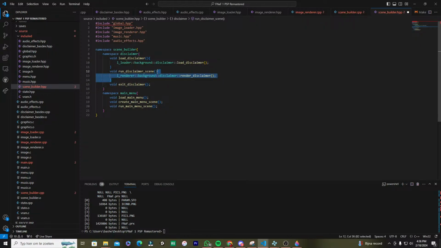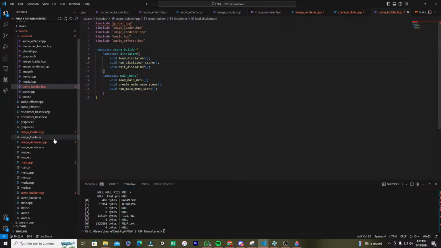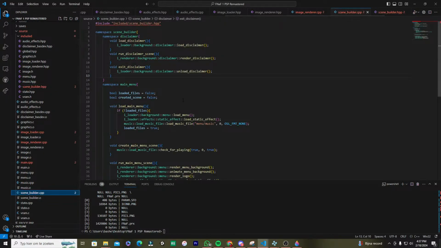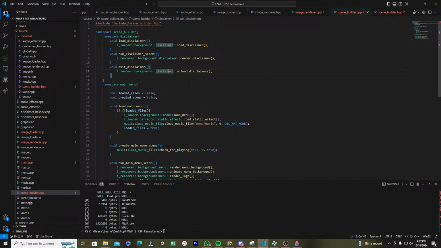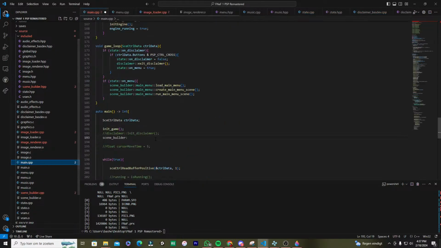Make sure that we got that all in there nice and good. Scene builder. And then load disclaimer, run disclaimer, and exit disclaimer. Go to main, scene builder, disclaimer, load disclaimer.